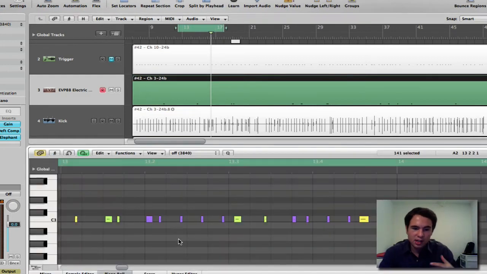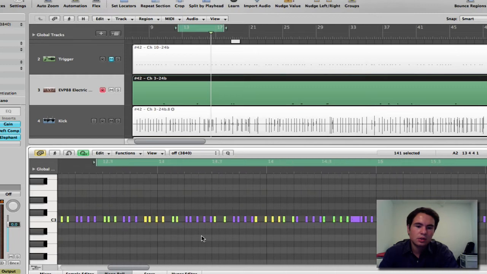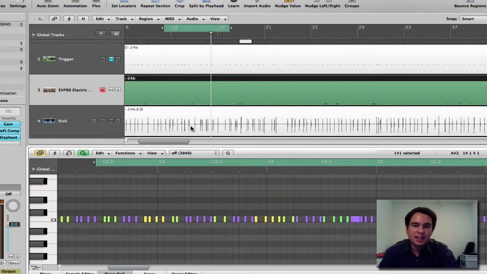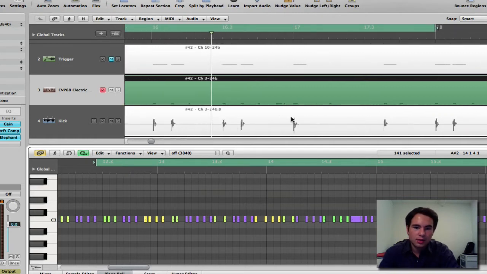Double click on it and it'll bring it up in the piano roll, and we see that there are notes that shouldn't be there. It's quantizing on a 16th note basis, so it gives you 16th notes no matter what was happening. It's just that when there is a kick drum hit, if I zoom in here, they're longer. This guy's longer than that, and also the velocity is higher. So we're going to exploit those two facts.